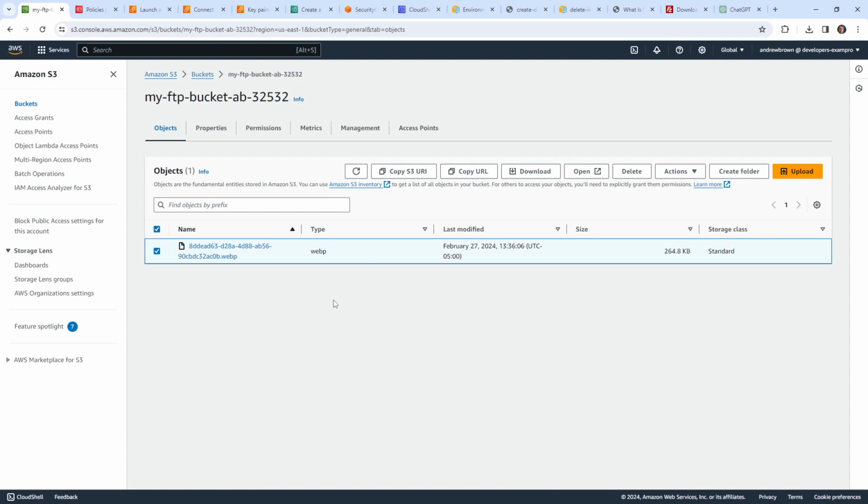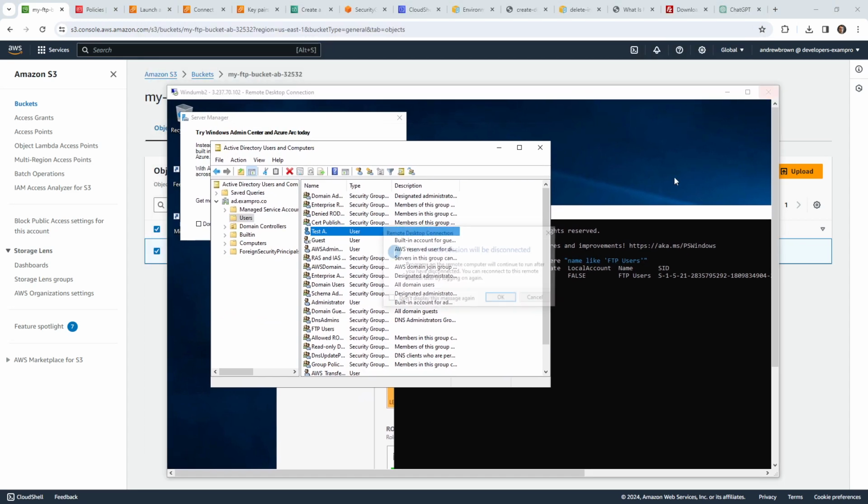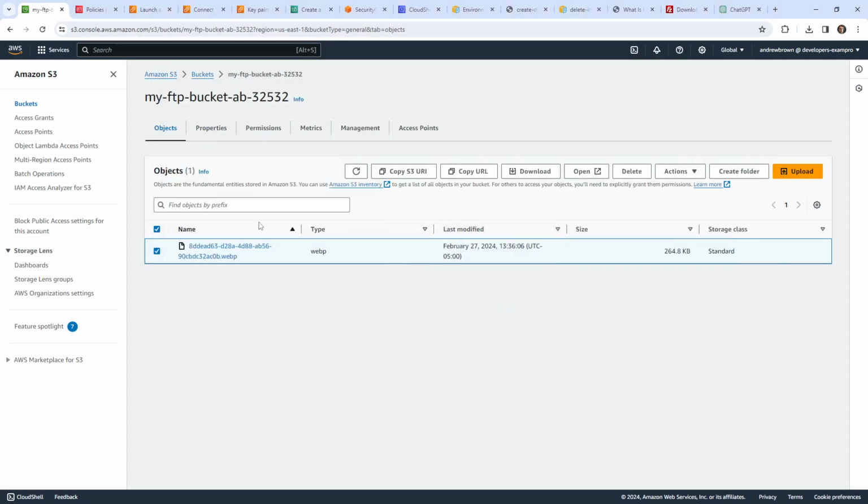So now it's the painful part of tearing everything down. Let's close out FileZilla since we are done with it here. So we'll go ahead and just close this out here. I know somewhere we have our window open here. We'll close that out. We'll say okay. And we'll start to tear everything down.